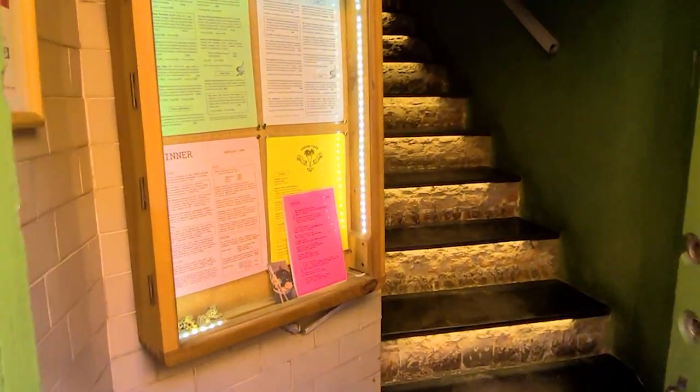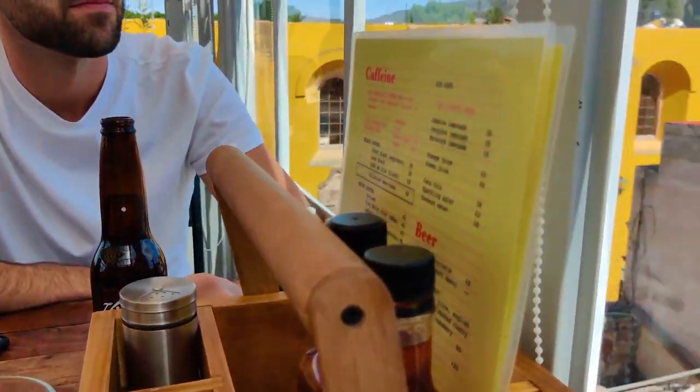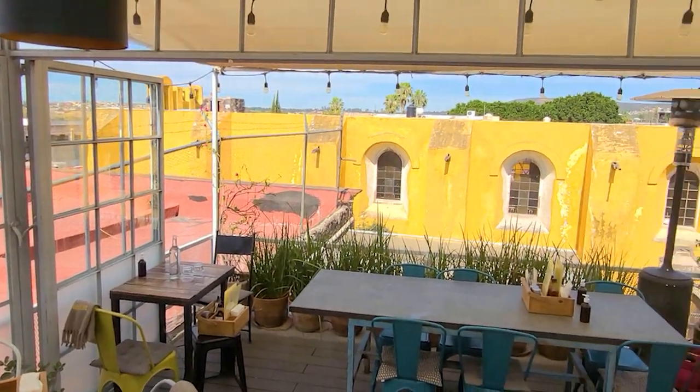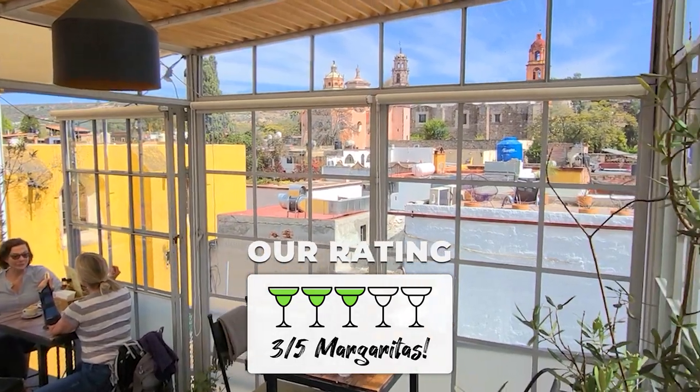Our first stop of the day was Inside Cafe. This place has it all, a restaurant, cafe, and a bar spread across 3 different levels. Naturally, we headed straight for the top. We kicked off with a much needed beer after walking the streets and soaking up as much of the city as we could. The service was great, and although we didn't try it, the food looked delicious.